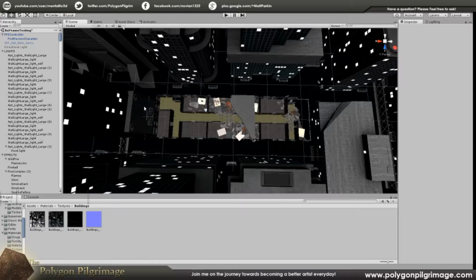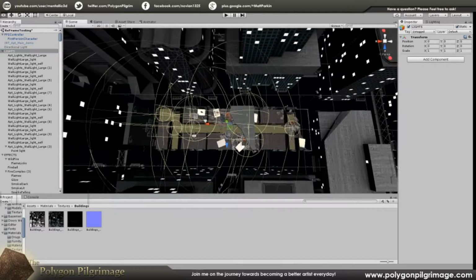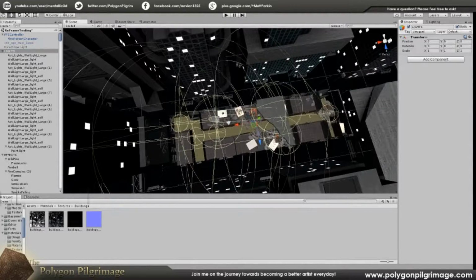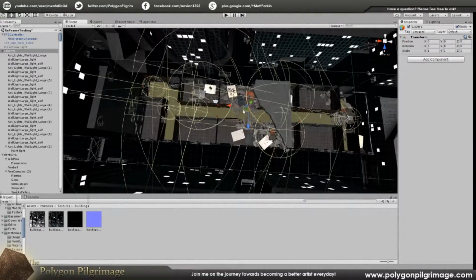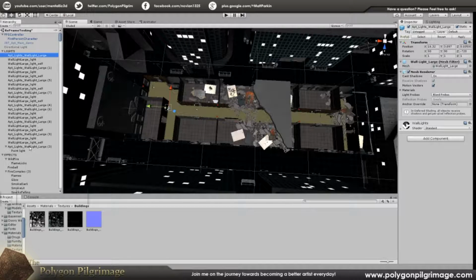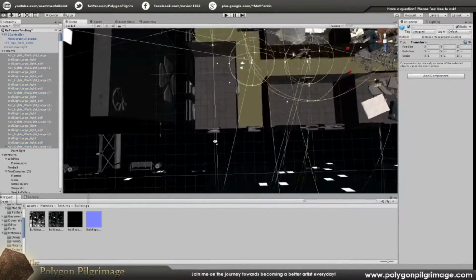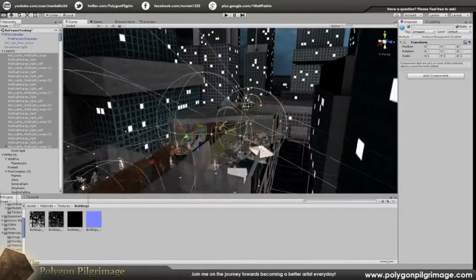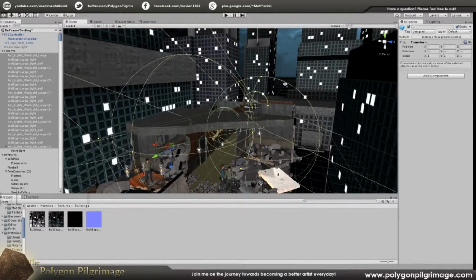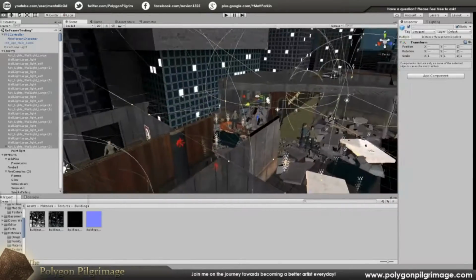Organization is king. So here what I have is these are just empty game objects that I have set to static, and they are set to position 0, 0, 0. And that's not necessarily a position thing. It does help, but that's more for just organization. And I've named it lights, and it has nothing else to do except to be here as a container. So then underneath of this lights container, you'll see I have everything that is a light. So everything that is a physical light, even the things that are the models of the light, like the shape of the light fixture as a model, has been included in this.